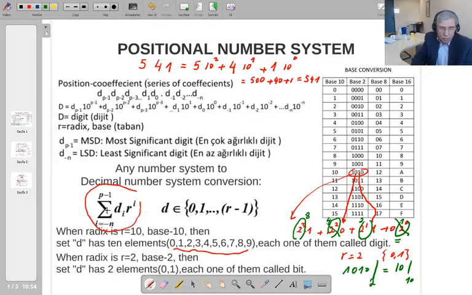So I use that formula to transfer a base 2 number to a base 10 number. This is true for all bases. For base 8, if you look here, you've got only the symbols between 0 and 7. There is no 8 here. In the decimal system, you don't see any symbol apart from 9, isn't it?